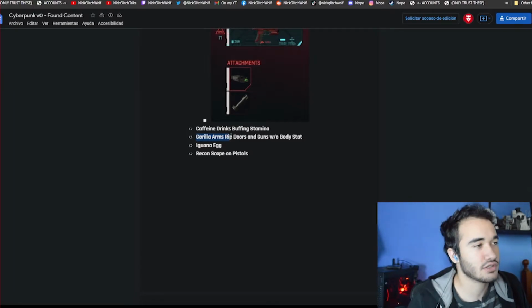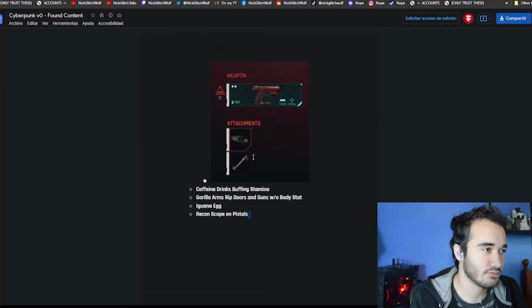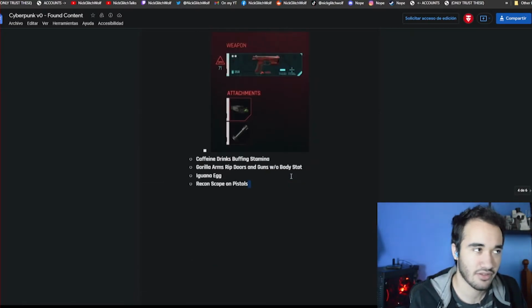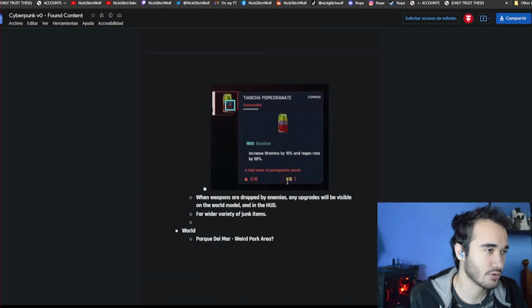they just work for punching and stuff. In the original, you were allowed to bypass the whole body stat for opening doors or for scaring people. One egg, okay. Recon scope on pistols. Well, I think that's weird. It's basically having a sniper scope on a pistol.